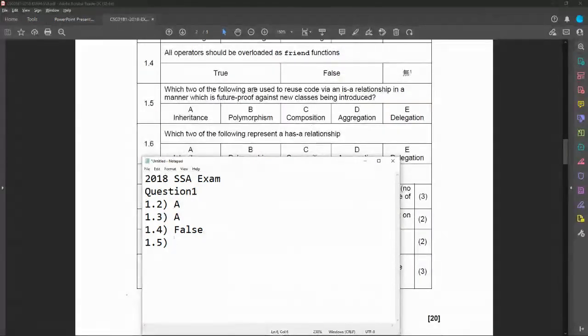So 1.5: which of the following are used to reuse code via an is-a relationship in a manner which is future-proof against new classes being introduced?